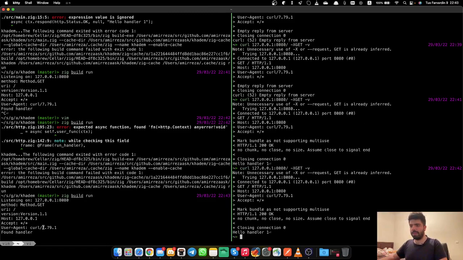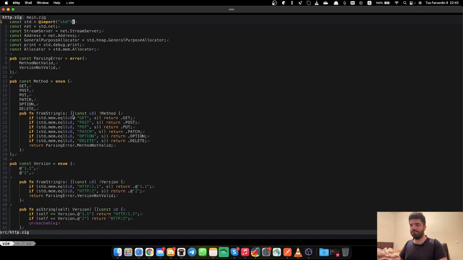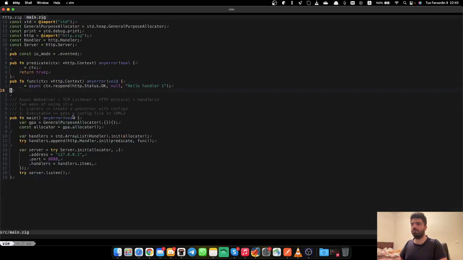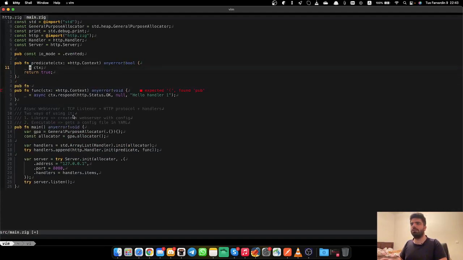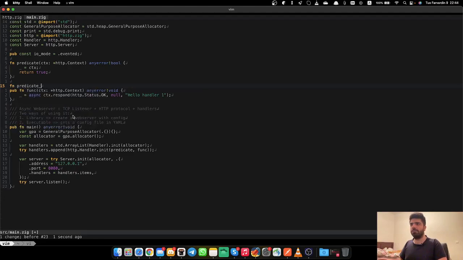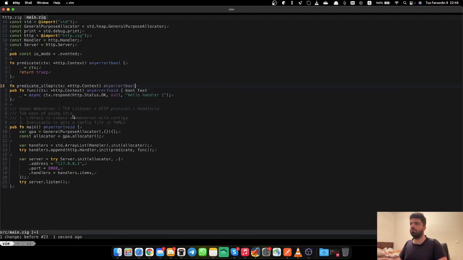So, you know what? Let me try something. Let me try to see if we didn't actually screw everything. So, public function, these do not need to be public, I think. Public function predicate and public function predicate sleep. If context HTTP context, any error bool.